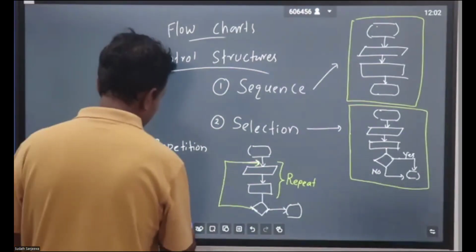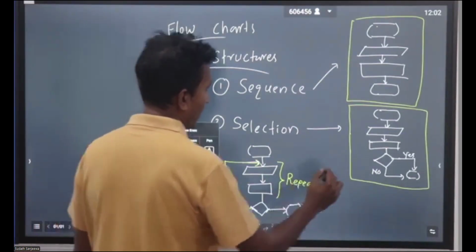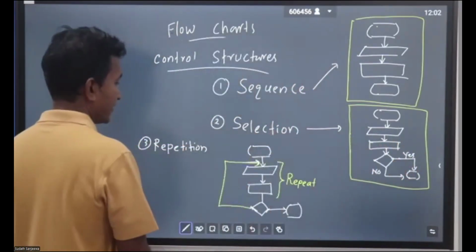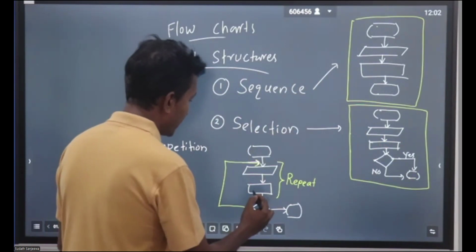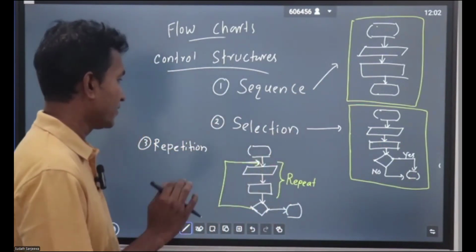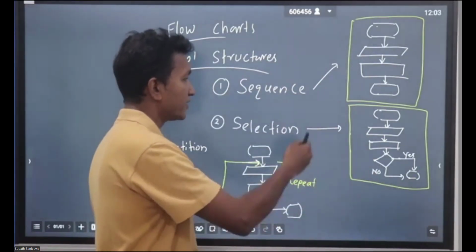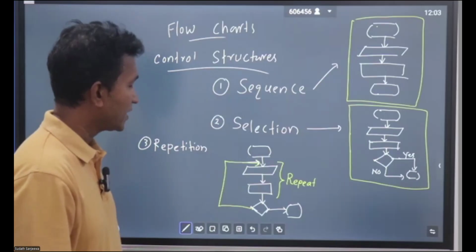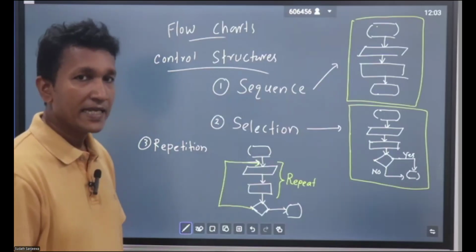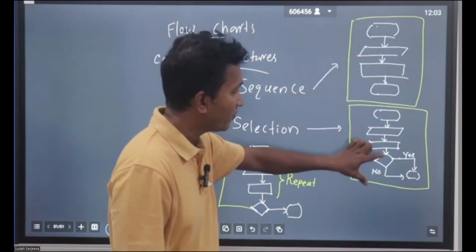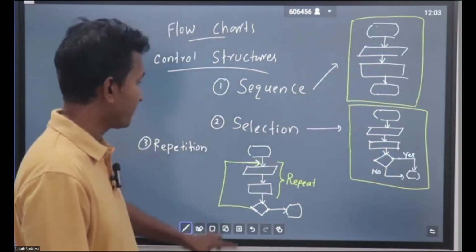Are you okay, students? Got the idea? Remember to put the arrows correctly. So you have to show the flow of how the flow is going. What is the direction of the flow? Otherwise, the flowchart will not be correct. You have to specify the flow by the arrows, right?